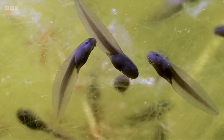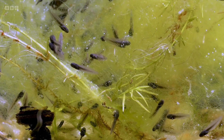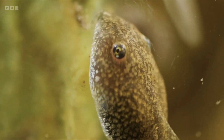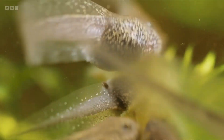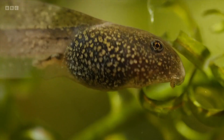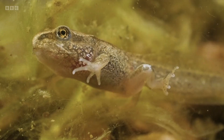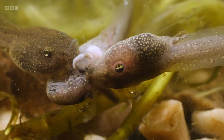The tadpole is little more than a mouth, gills, and a tail. At first the tadpoles feed on frog spawn remains, and after around a week the tadpole is strong enough to swim and search for algae and small plants to eat. But their vegetarian diet doesn't last long — after a few weeks their hind limbs begin to form, they develop teeth and turn carnivorous, now craving something more: eating insects and other less fortunate tadpoles.